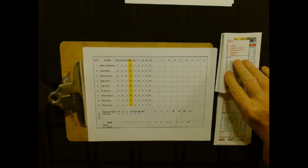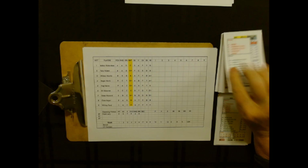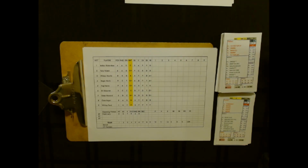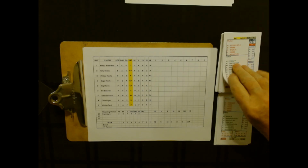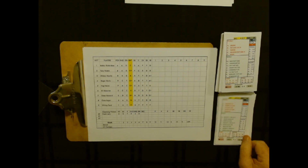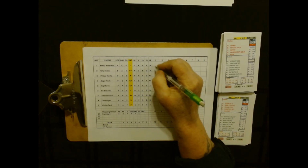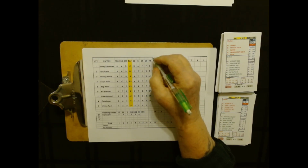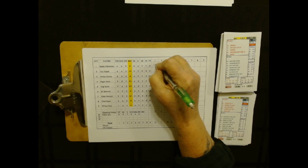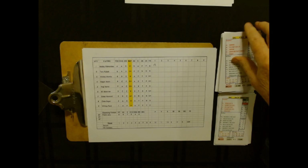Okay, Bobby Richardson leading off, and he's facing Frank Lary, who is also a B pitcher. And here we go. Well, first of all, it's a swing. And then we got a C batter. A C is a deep fly to right. If there had been a guy on third with less than two out, we wouldn't have had to check the RBI. It would have been a sac fly. Okay, here comes Tony Kubek.